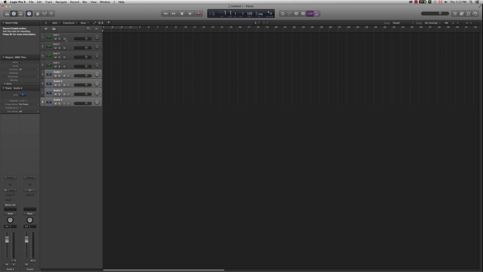Now I want to grab your attention for this very useful button, which is the duplicate track. So if, for example, I have a sound that I like here, but for some reason I want to duplicate the track, I can just press this guy here. And this is going to be an exact copy of this one with the instrument and the plugins and the panning and the volume information.